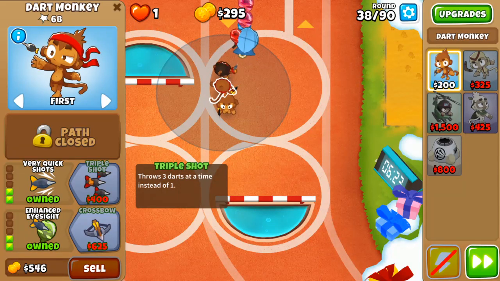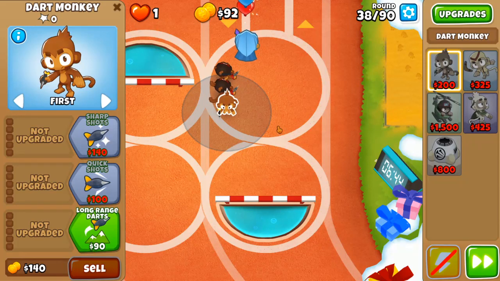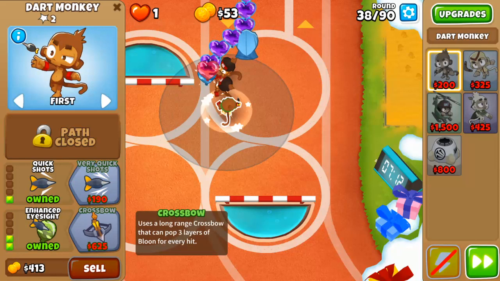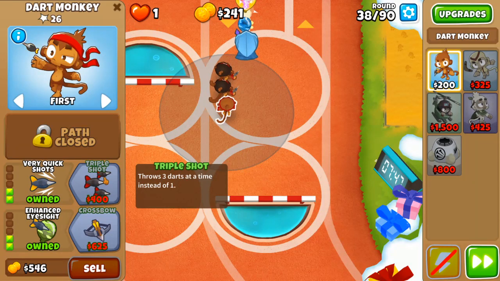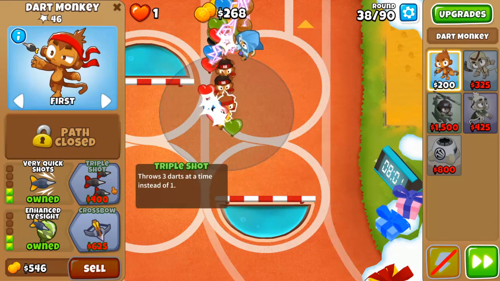Because they're going to start sending heavy camos, like round 59. I don't know what I'm going to do on round 59. I might have to use this. Long range darts. And then 200. See, cause that's not going to enhance eyesight. It's just going to be there. It's not going to help. Come on. Take it. Woo! See, these are better placements. Alright, cool. I didn't know that he couldn't see camos. That surprises me. Like, a lot, actually.